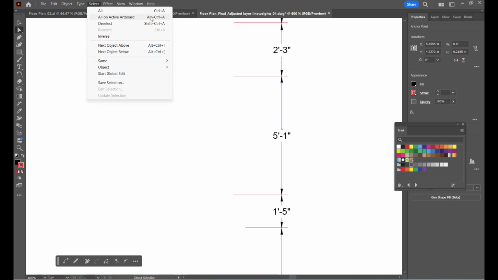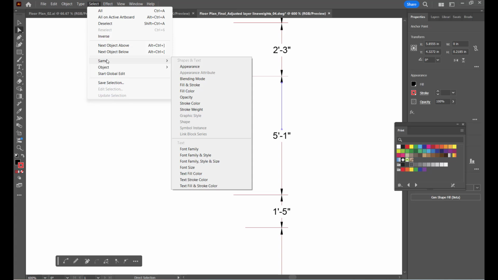So we select one, we go to the select window tab, and then we are going to select the same. What the same is, you decide here: do you want the same appearance, the same fill and stroke? What I want here is a similar stroke color, for example, or sometimes you may choose a stroke weight depending on your selection.